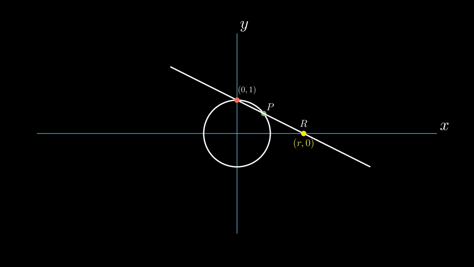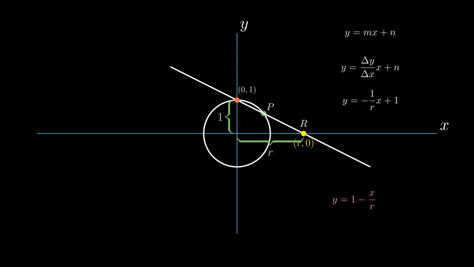Now with this information, let's calculate the linear function for this line. For that, we're going to need its slope. The distance between capital R and the origin is r. The distance between the red point and the origin is 1. And this is the general form of a linear equation. And to calculate the slope, it's the y value divided by the x value. That means the slope here is minus 1 divided by r. And the n is the point where the line cuts the y-axis. That is 1. If you're wondering why it's minus, it's because this line is going downwards.